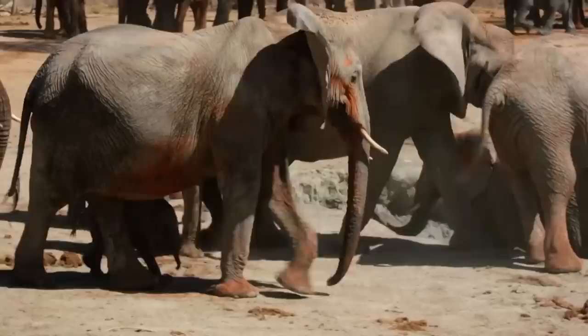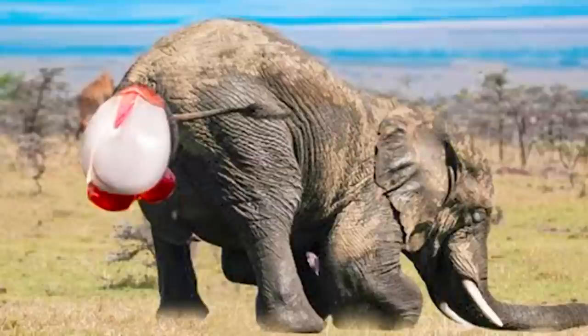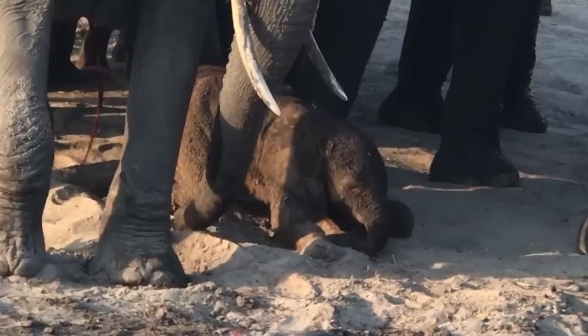That's not all that different from us, really. Sometimes the entire family unit will surround the female until she gives birth, ensuring she has all the protection she needs. Most elephants give birth standing up, and it only takes a few minutes once active labor gets underway. Most elephants will give birth to one calf, which is born head and forelegs first. It's extremely rare for twins to be born. Once the calf has arrived, the mother will eat the afterbirth to stop predators from detecting her.